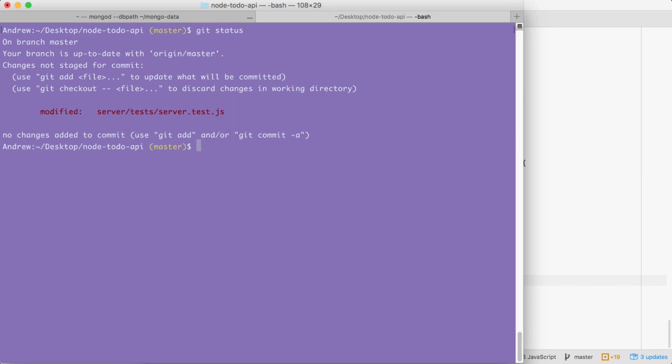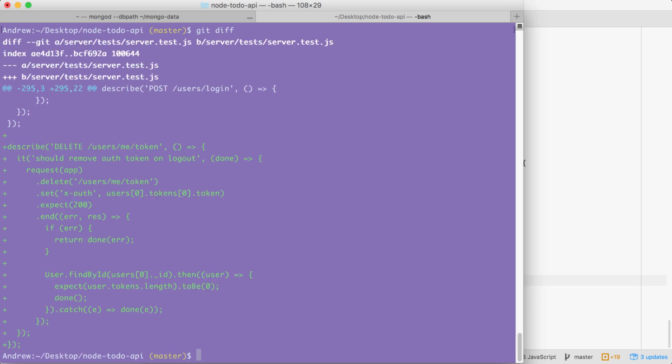Now, aside from using a GUI like SourceTree, which is a graphic user interface for managing Git, we can always run git diff, and this is going to let us see the changes to the file. Here you can see we have a lot of green lines, which means these are additions to the repository. And what do we have in green? The code we wrote in this video. Everything looks great, which means that we can make a commit.